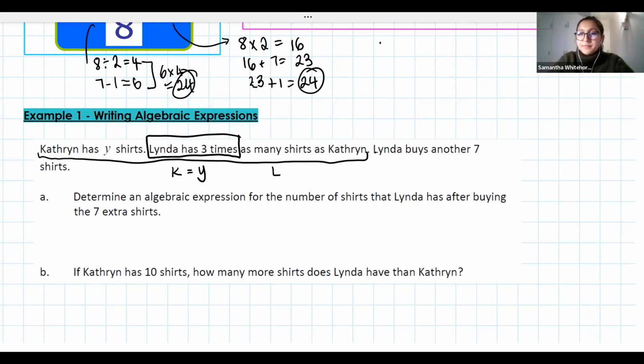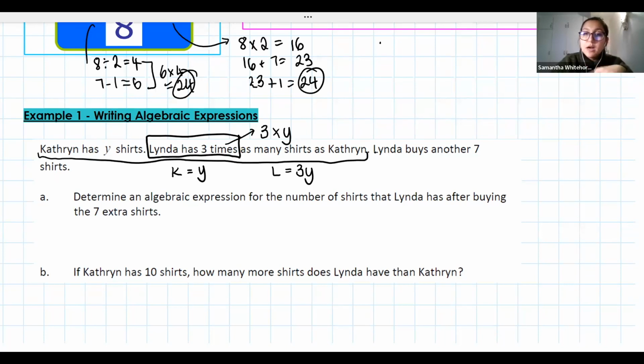Okay, so like Andile's put there on the chat, which is quite nice, it helps to know what 3 times as many means. 3 times as many means that I'm multiplying my value by 3. So if I need to multiply our value by 3, we know that it is 3 times y. And because we've now done algebra quite a bit, we know that 3 times y simplifies to 3y. So we know that before Linda buys any shirts, she's got 3y number of shirts.